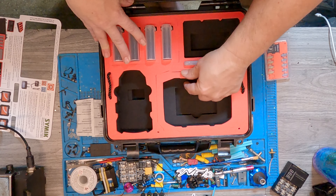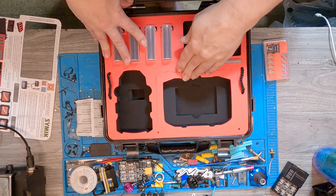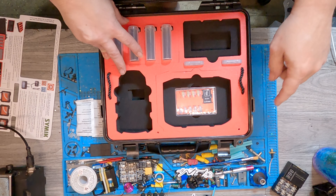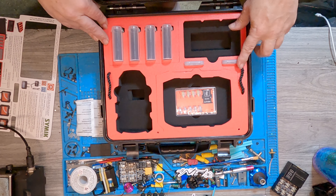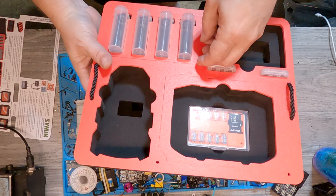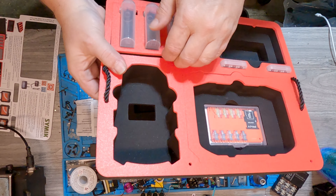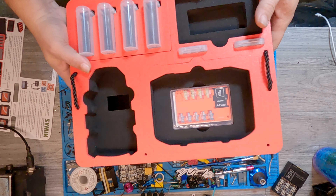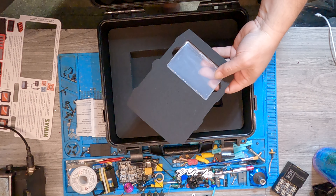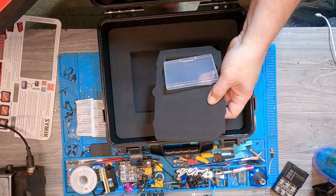Here's where you would pop out the phone holder for the smart controller, but we have the Mini 2, so that's perfect for that controller. Here's another feature: it pops out here, so you can do all kinds of different configurations with this thing. What I really like is that it pops out, and then down on the bottom there's another container with some foam.